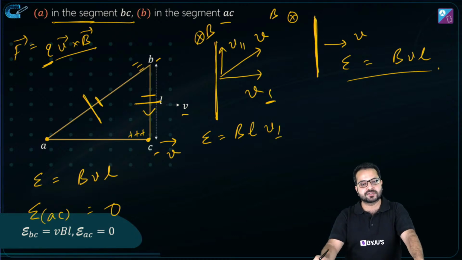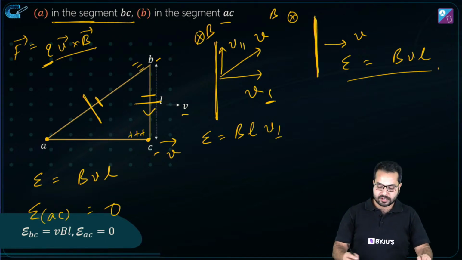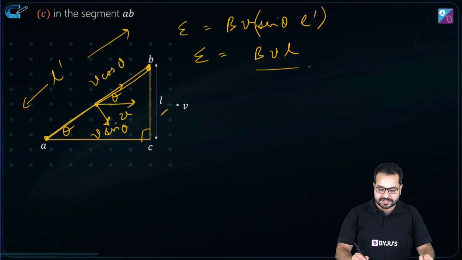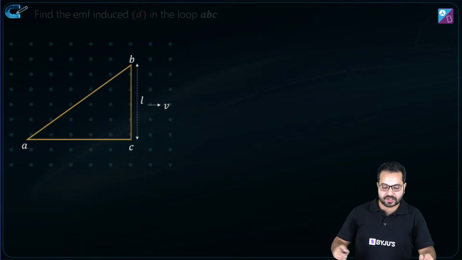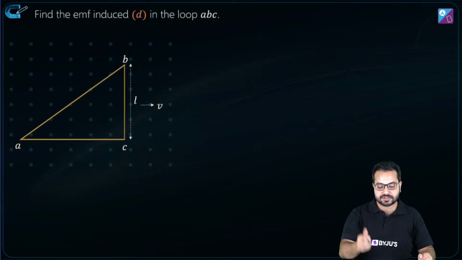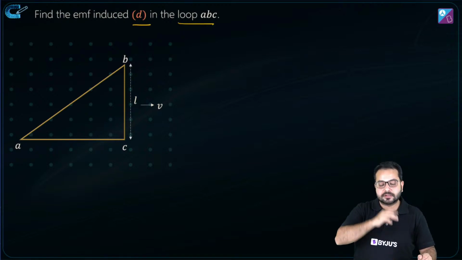Yes, Captain Jack Sparrow is absolutely right. C is positive. Arshita is also right. C is at higher potential. Perfect. So I think you guys have got it. Okay. Now let's go to the last part of this question. And the last part of the question is find the induced EMF in the loop ABC.